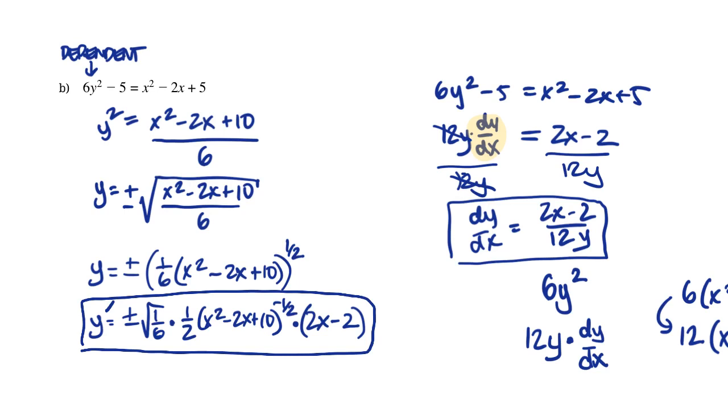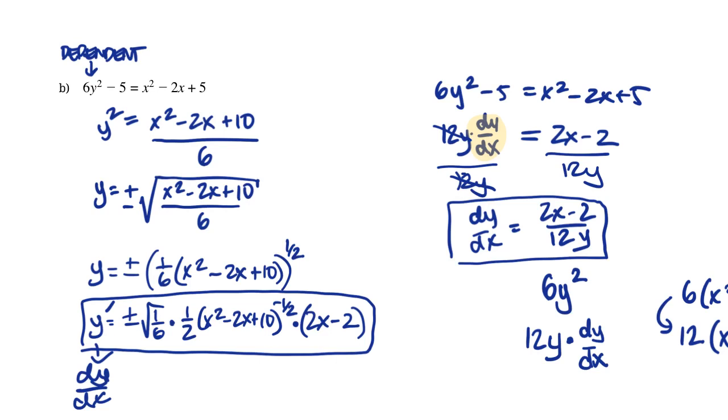Anyways, dy by dx. This is actually dy by dx as well, right? So notice how these two things look a little bit different. This is a lot simpler. But the major difference is that this one contains a y, right? Now, we know what y is because we found it over here. If we were to plug in this for y, we would actually end up with this same expression here.